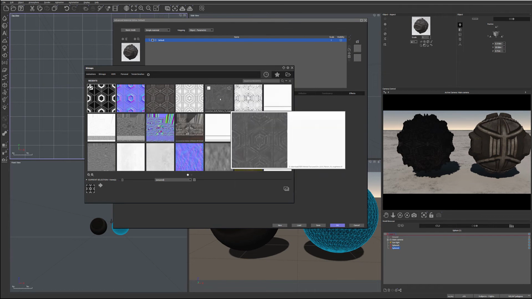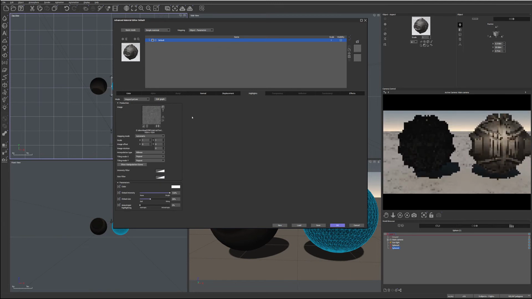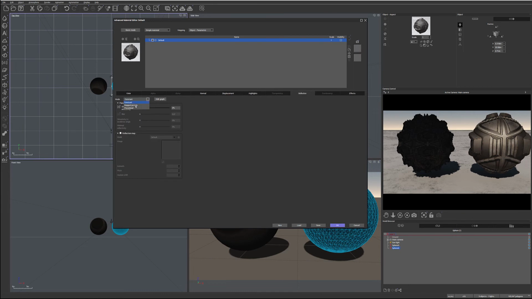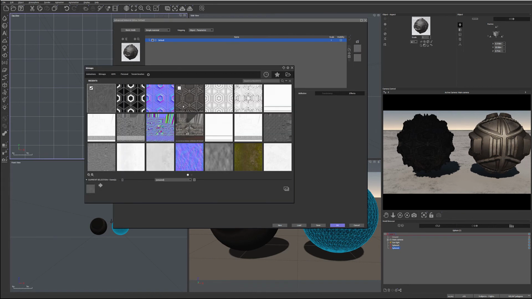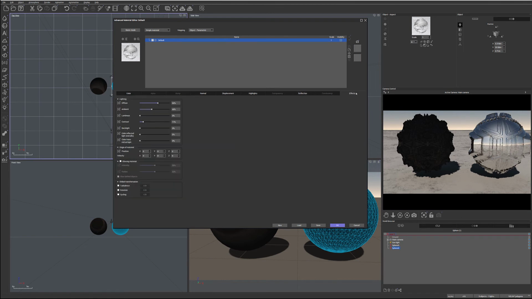Okay, I think it is this one. So let's double click, select roughness as highlights. Okay, and we'll go actually to reflections, mapped pictures, and we'll select the metallic one. But now you can see it's all reflection, so we'll need to go in effects and take color reflect metallic and move all the way to the side.